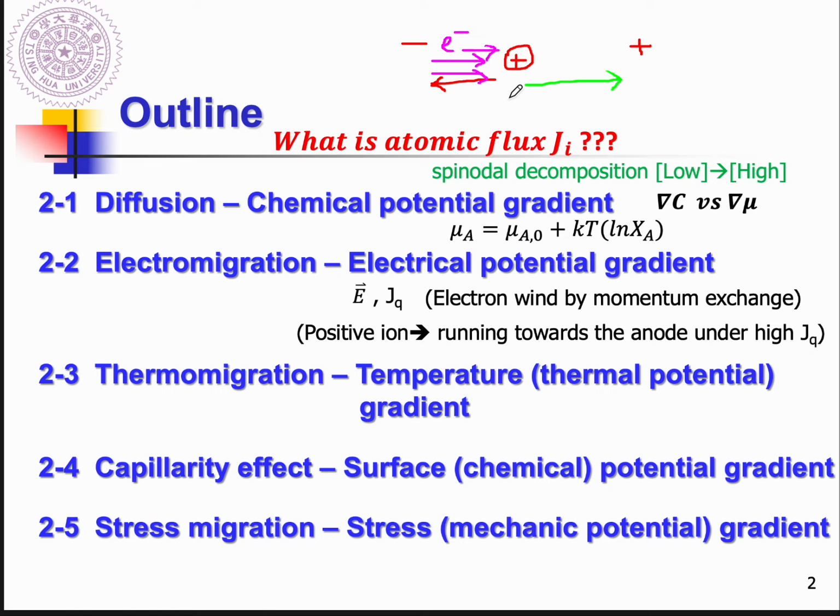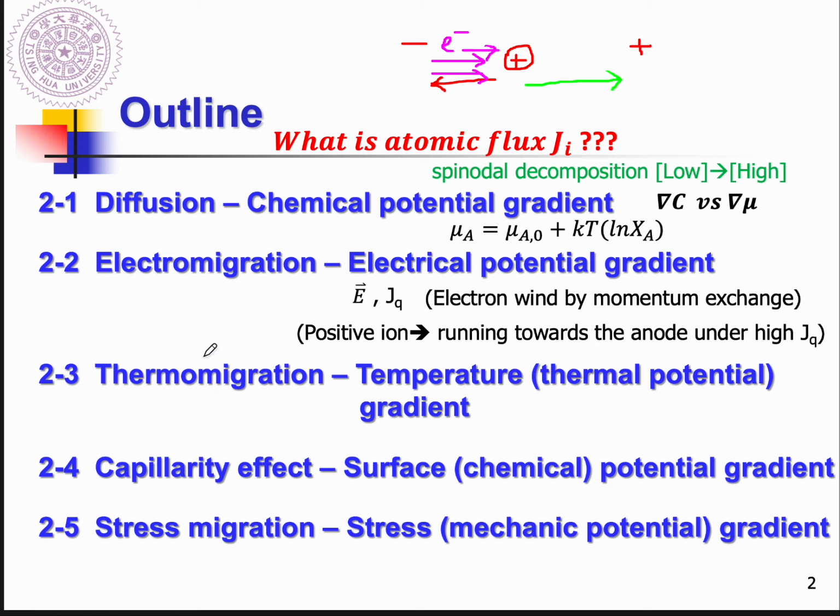As long as vacancies accumulate, they will form a void, and the void will get larger and larger. What will that cause? If this happens on the conducting line, you will find that an open circuit happens on this conducting line. So the reliability of this device would decrease dramatically, right?